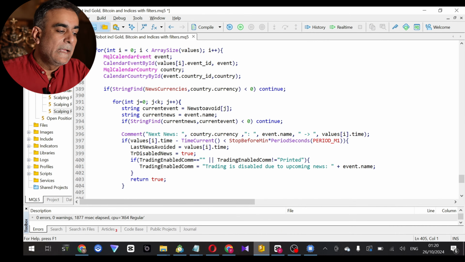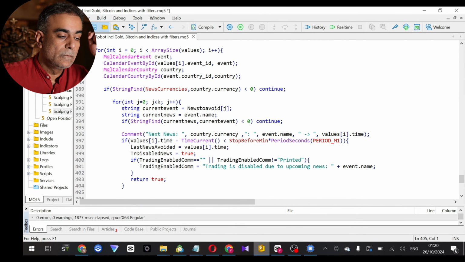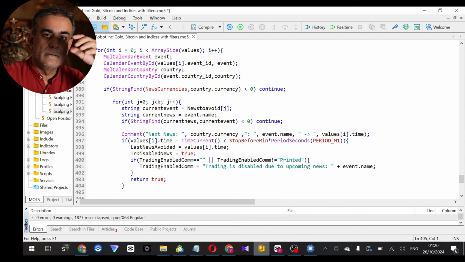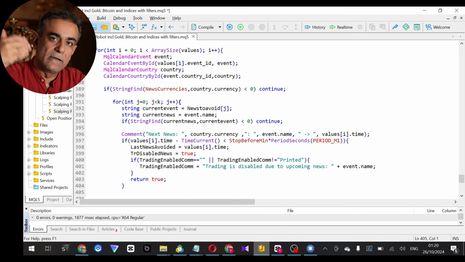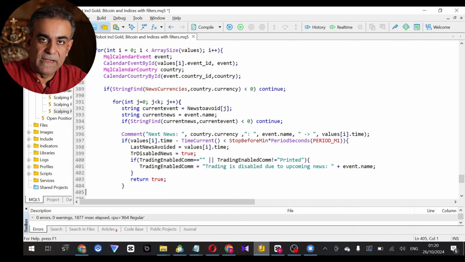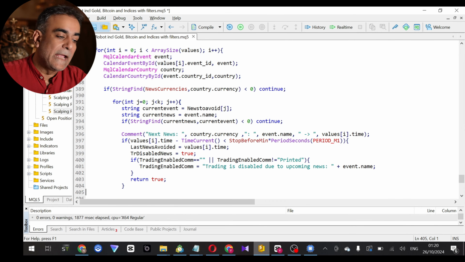And then if the value time, so whatever is the event, if it's time minus the current time, meaning like if it is at 2 o'clock and currently it is 1:45 or 1:46, then it's 14 minutes left. And if that is less than the stop before minutes, the variable that we defined where we ask the user to provide us the input of when to stop the trading or how far in advance to stop the trading.